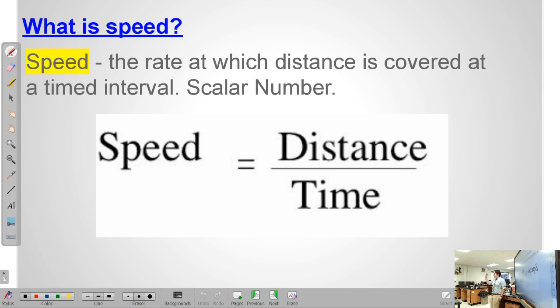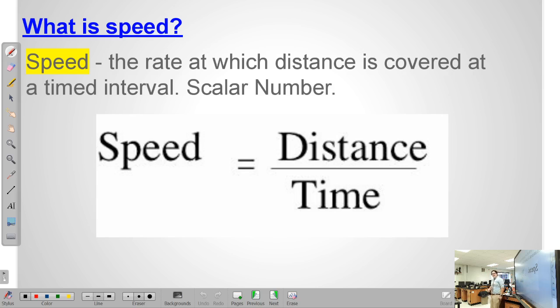Notice, and here's the small distinction I'm going to make, and I'm going to be particular about this in class. On the speed formula on the wall, we have a capital D for distance. When we do velocity a little bit later, that'll be displacement. Okay, distance over time. If you're new to my class, you won't need to memorize these formulas. They're always provided to you. So when we take a quiz over it this Friday, that poster stays on the wall.